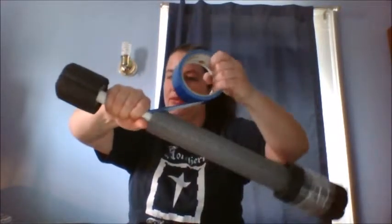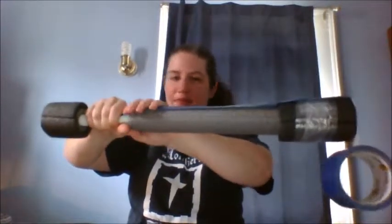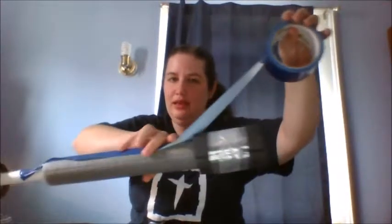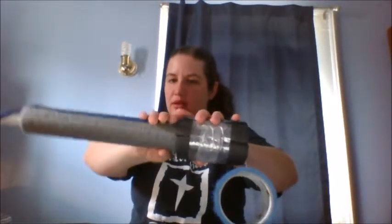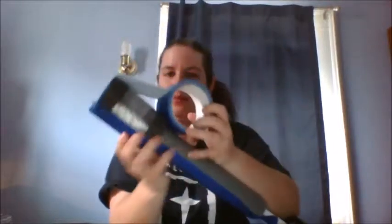So you start down here on the base, you bring it all the way up, and you gently lay it down, and then you just flatten it out. If you need a little more because of the Q-tip, just pick it up again, and gently press, roll it over. Flatten it down, nice and pretty. And at the top, you want to make sure, again, you're not compressing the foam. So, you lay it across, and then bring it to the other side. Where you do the same, you bring it all the way down to the bottom without dropping your tape and messing it up.